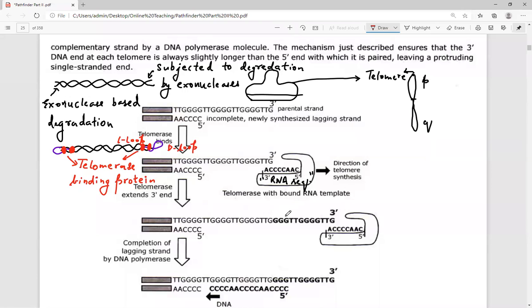These are DNA. This is single stranded DNA. And the template which was being used was an RNA. So the enzyme telomerase is actually an example of reverse transcriptase.